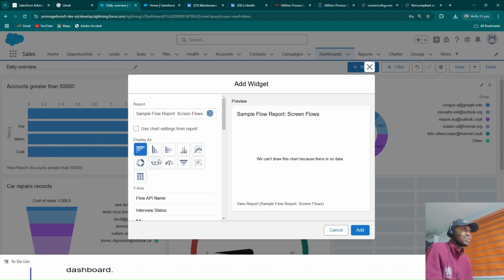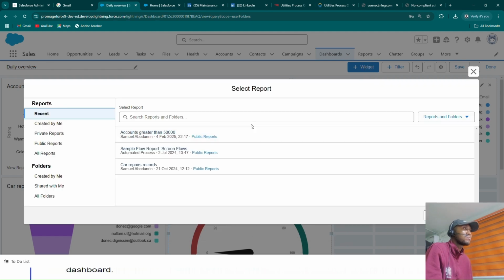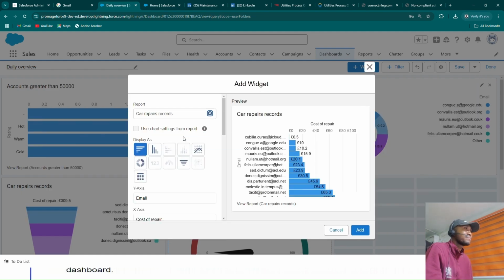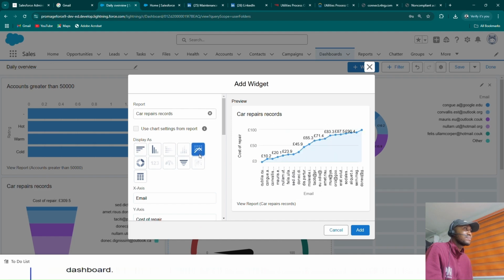Okay, so you can go ahead and see this inside. There's no data. I'm going to use the car record. Okay, so I'm going to go ahead and click on add.